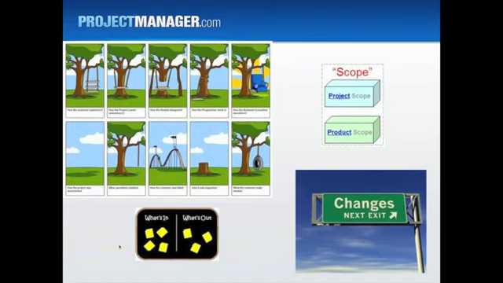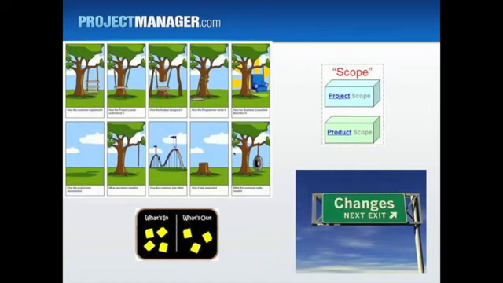It starts to the left, with a tree with the little swing, which is how the customer explained they wanted this deliverable, and the next one is how the project leader understood it, and then it just goes through how the analyst sees it, the programmer, and at the end, the final picture is how the customer really needed the project. So it just goes to show you, here's a simple thing that gets so distorted through the project. So it's very important to define the scope up front and constantly monitor it, constantly control it throughout the project.